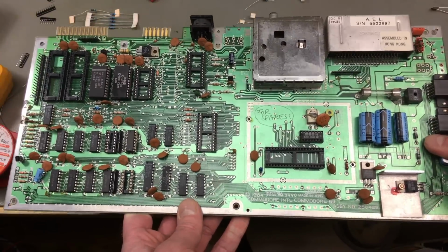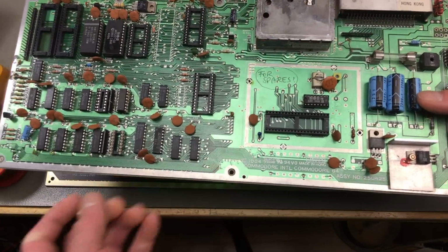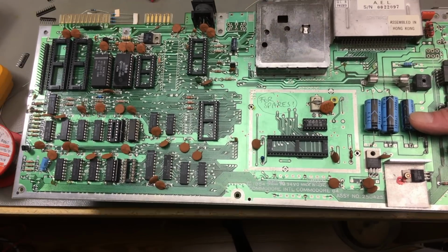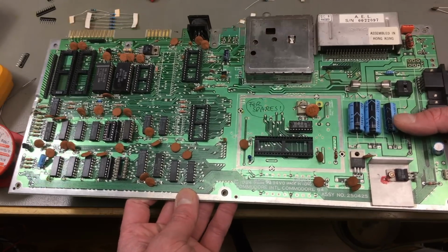It's a bit of cheating, I know, but some parts I'm just going to salvage because this board is a spares board that's beyond repair, with a lot of broken traces on the RAM and elsewhere. So I think I'm going to get away with this and still call it a build with mostly new parts.